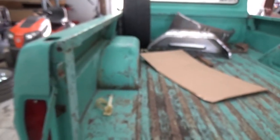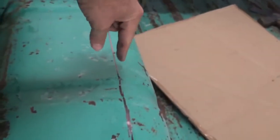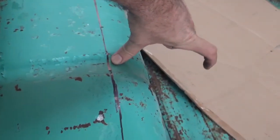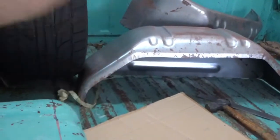Let the camera focus in. We are going to be cutting this portion from out to here out. And then we're going to take that out of that, add it into here. So these big old wheels will clear.